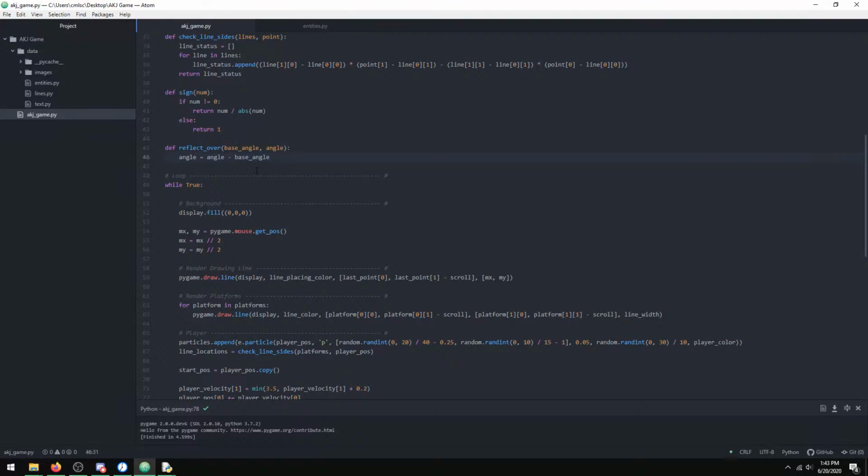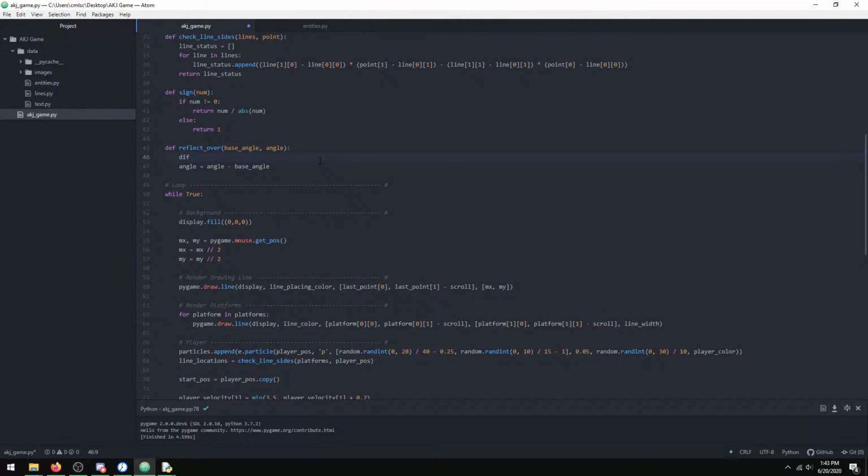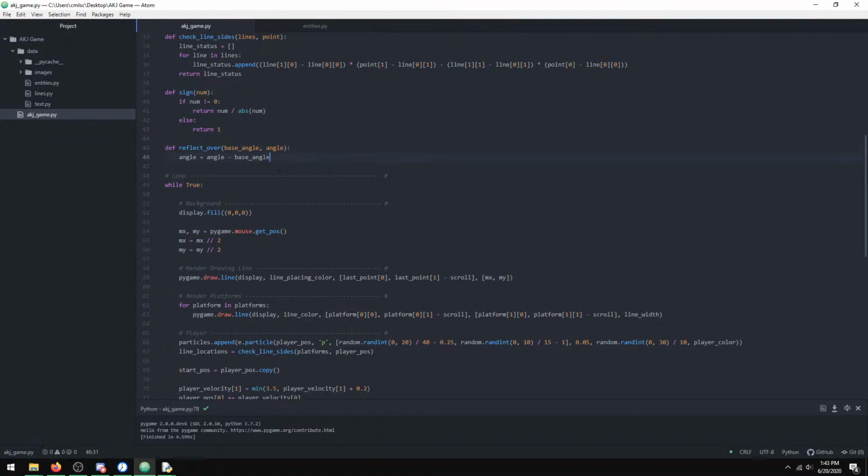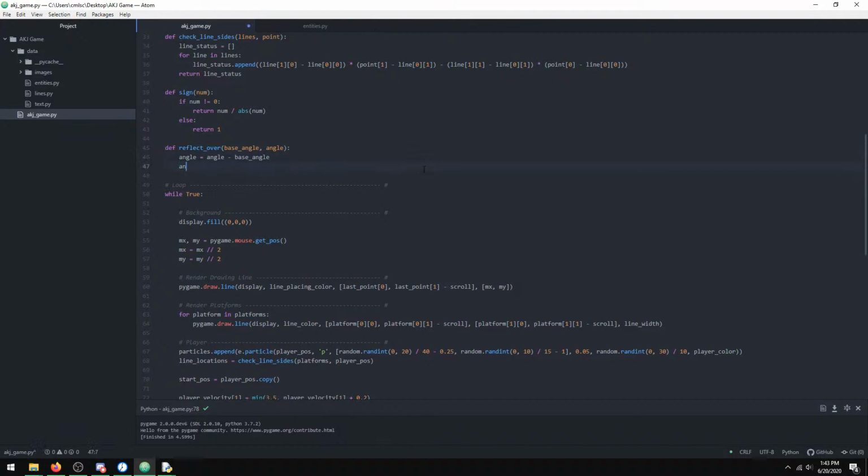So if the angle you're reflecting over is like 45 degrees, and you're coming at 0 degrees, then you want 90 degrees as the result. So first you gotta record the diff, which is, or wait. Actually, yeah, if you set it to 0, you can just do angle equals negative angle.